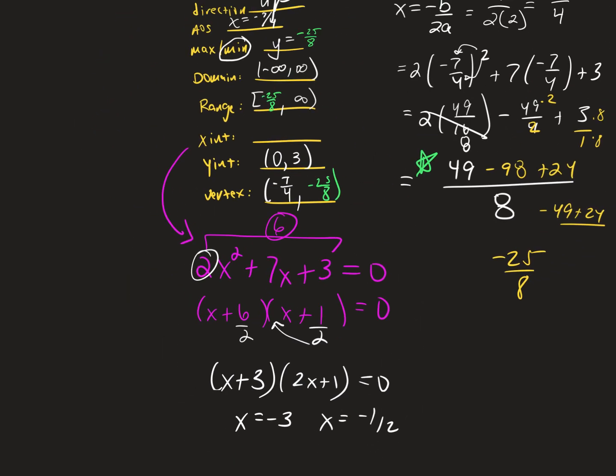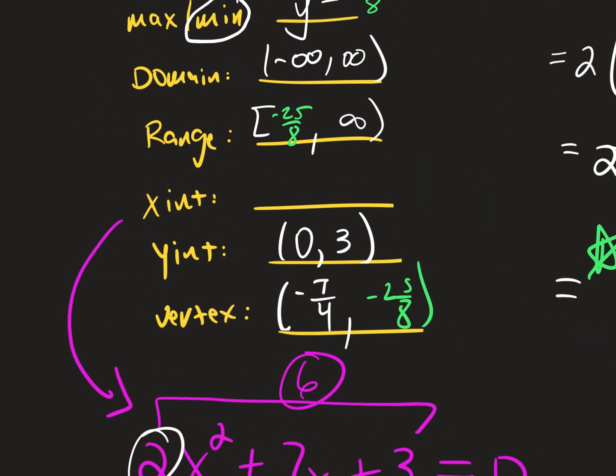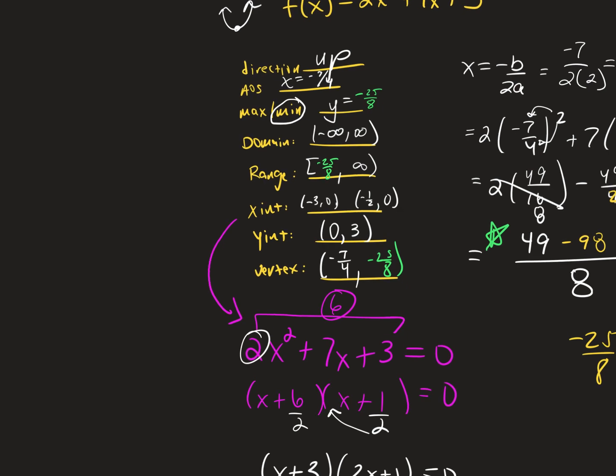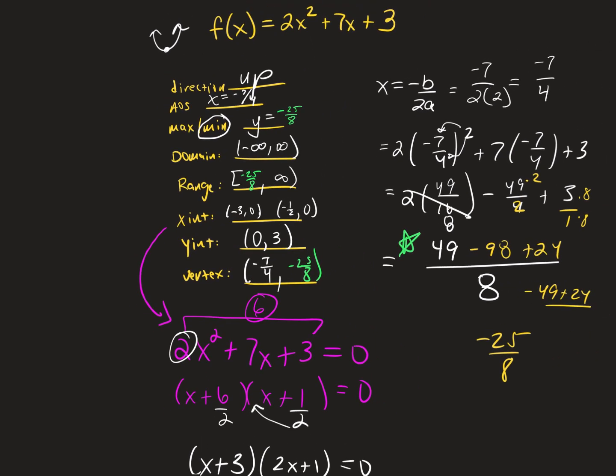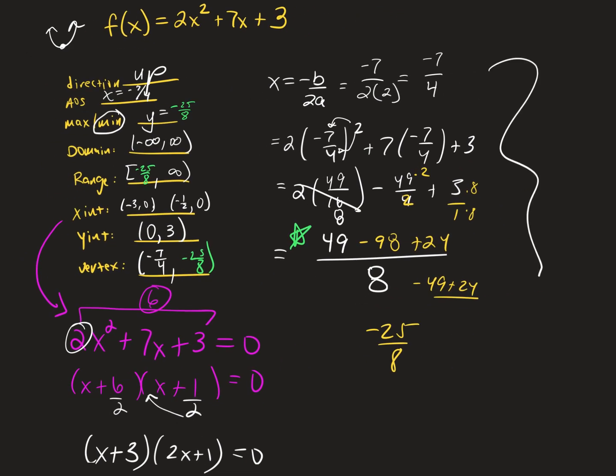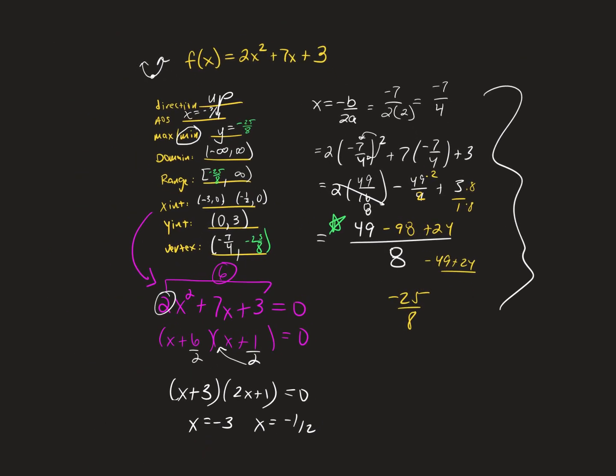And we would write them as intercepts. So I have (negative 3, 0) and (negative 1/2, 0). So you'll get a question like that, and you guys are going to be like, oh my gosh, it's so much. It's really not that much. The hardest thing you're going to have to do that you're going to get really annoyed with is you'll probably have a fraction, and you have to do a little math. You're going to have to math it up. But you can find so much information about a parabola just by looking at it, seeing if it's positive or negative, and then finding the vertex. Does that make sense?